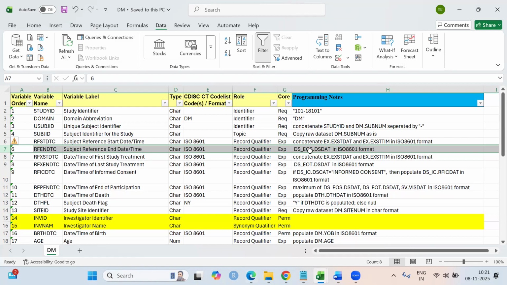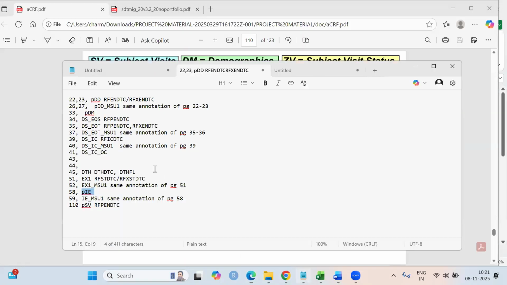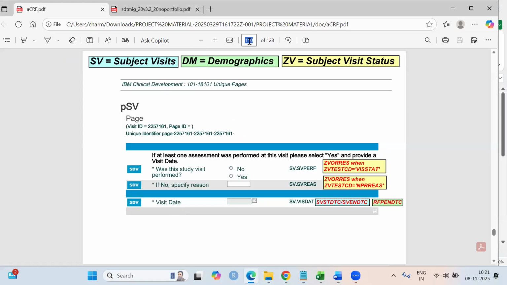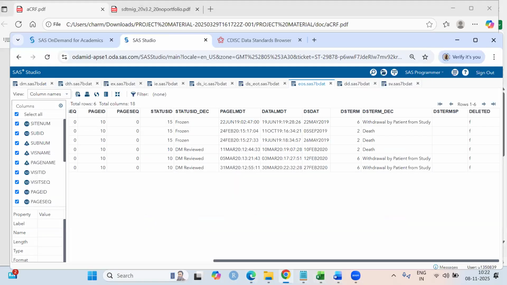Please note that this information we have also seen in the DS EOS form. Let's go through here. That was page number 34. If you see here, we have date of study discontinuation also mapped here. So we have to use these variables.